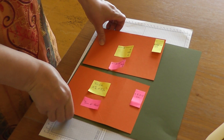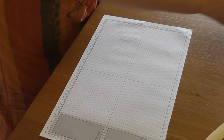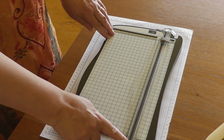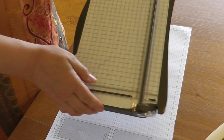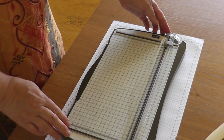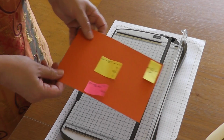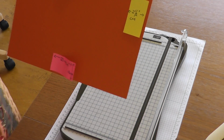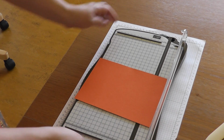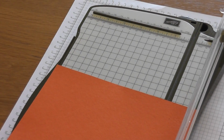Then we just want our two panels, and we have to do some scoring. So let me move this away and bring in my trimmer, because I'm just going to use the score part on the top. If you've got the cutter blade, just push it right down the bottom out of your way. I'm going to go backwards and forwards with the camera to give you a close-up. We're going to start off with our 8 by 5.5 inch panel. I'm going to take all of these off now, and to save time, I've already scored the one. Let me bring this in a little closer so you can see what I'm going to do.